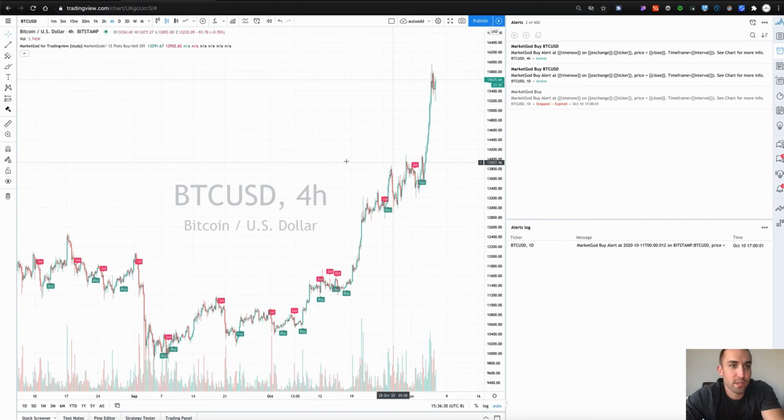Now what you're going to want to do is every time I update the indicator, as painful as it is, you're going to want to reset all of these. There's tools that can help you do it. Check out our documentation pages online, docs.marketgod.io, where it walks you through a few tools that we recommend that can help you get through this process a lot faster.